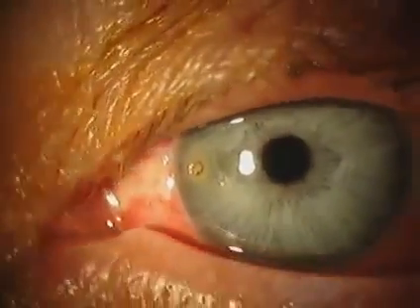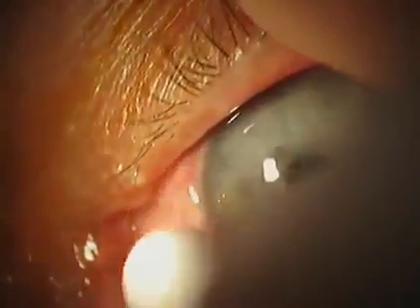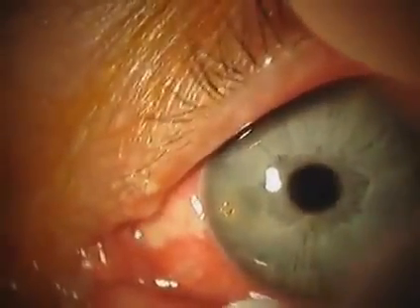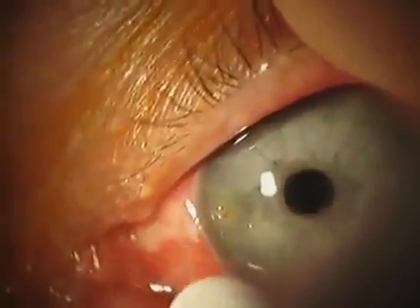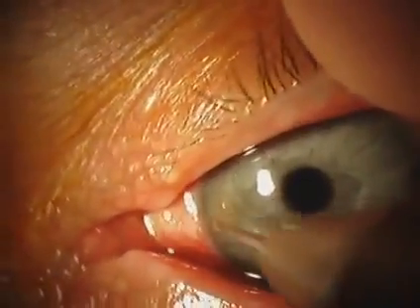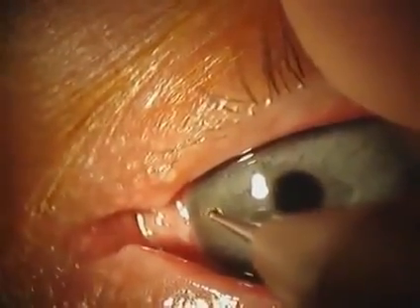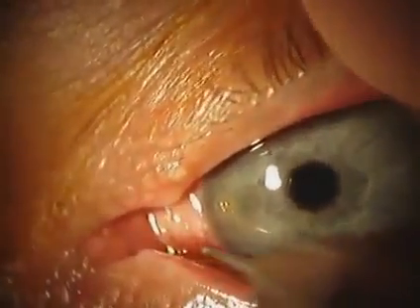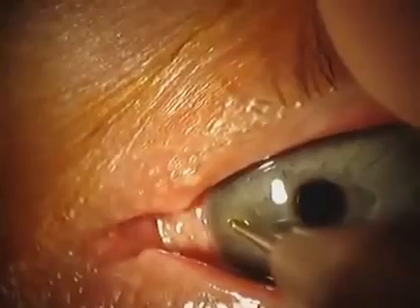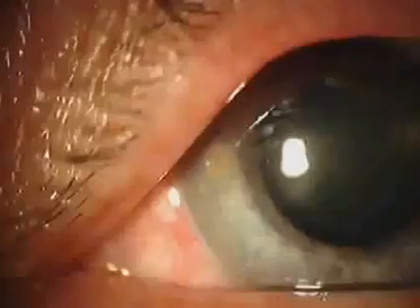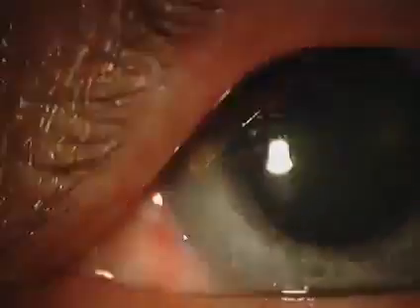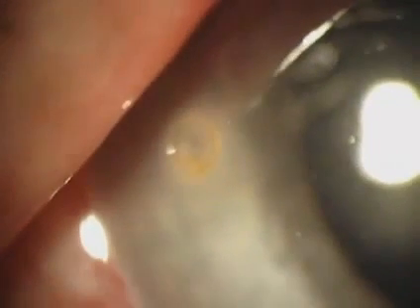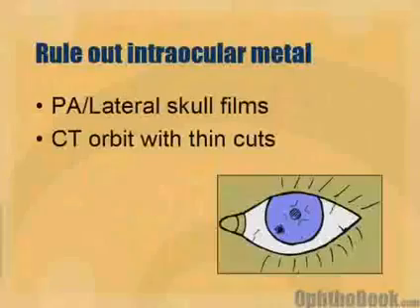Often a rust ring will be left behind, like you can see here, and you'd like to get that rust out if you can, because once again it's going to make it harder to heal. A nidus for infection. We use a little drilling tool, works a lot like a Dremel, to basically buzz that area, and this works really well for getting rust. Now there's no point in going crazy with this because sometimes you can do more damage than good if you're too aggressive, but if you can get as much rust as you can out, all the better. And treat this with antibiotics because you don't want that area to get infected while it's healing.